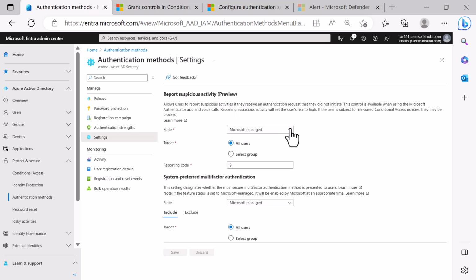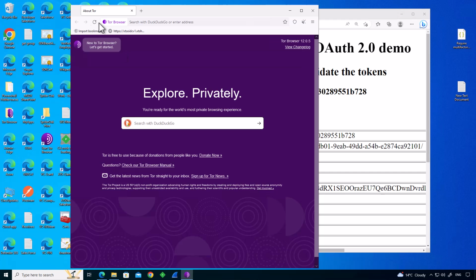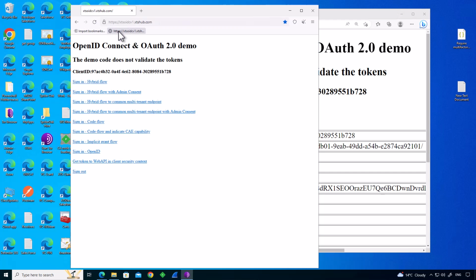And it's Microsoft managed, so at some point Microsoft will turn it on for everyone. At the moment it's in preview, and I'm going to enable it for my tenant. So I'm going to save that, and having saved that, we'll go back to the client and we'll use our Tor browser, which will prompt for MFA to remediate the risky sign-in.